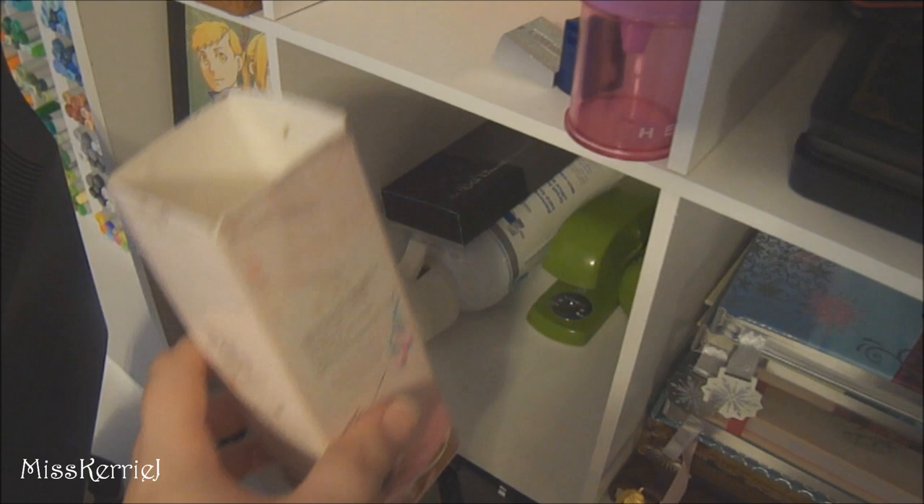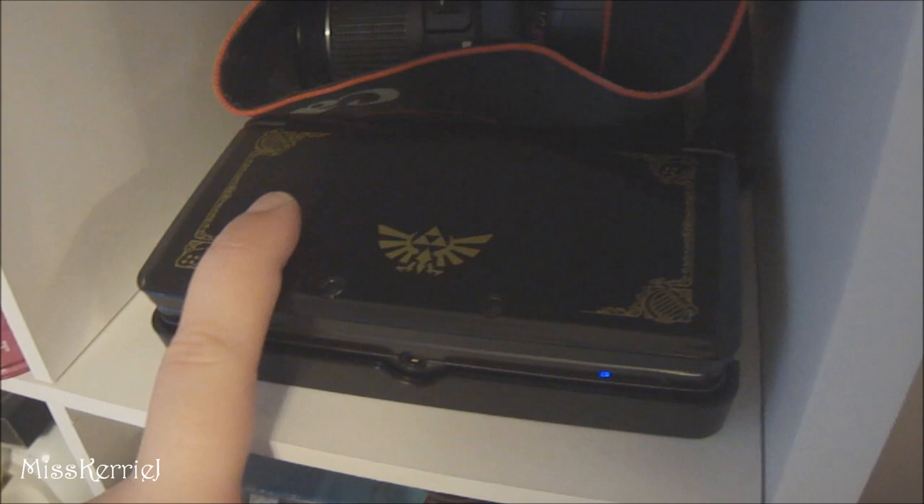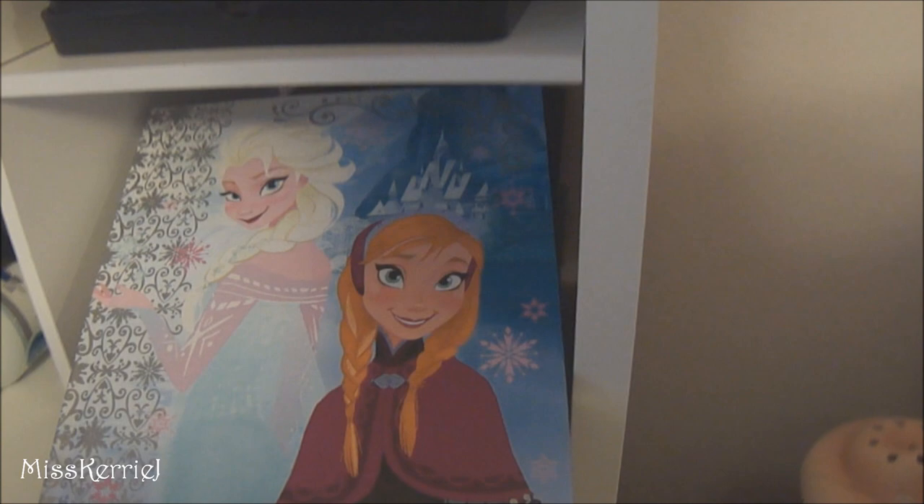This is the box that I keep my paints in that I clip to the side of my easel when I'm painting outside, and then just notebooks, memo pads, a photo album, and stuff. My 3DS is charging here — this is where the charger is kept. And then my Canon Rebel T3i is right there. These are mostly Disney notebooks that I buy because I have a problem, and little messing-around sketchbooks — I have a little watercolor pad that I mess around in.